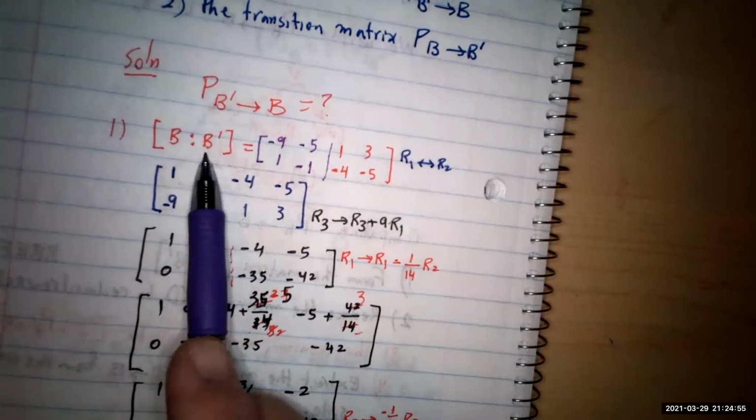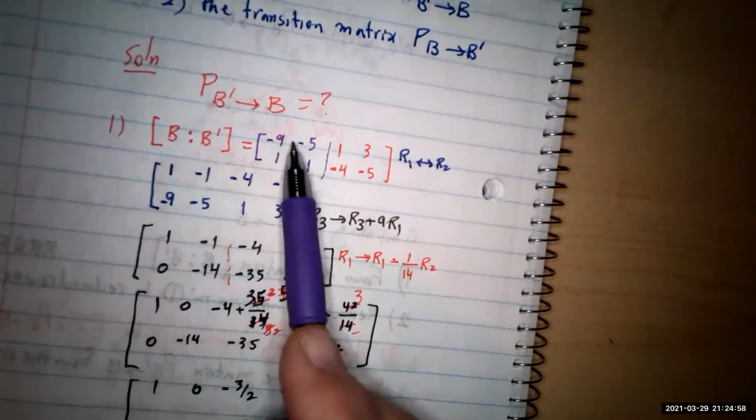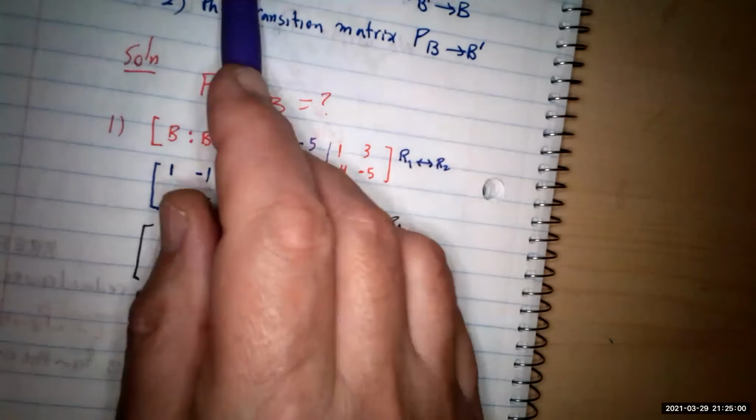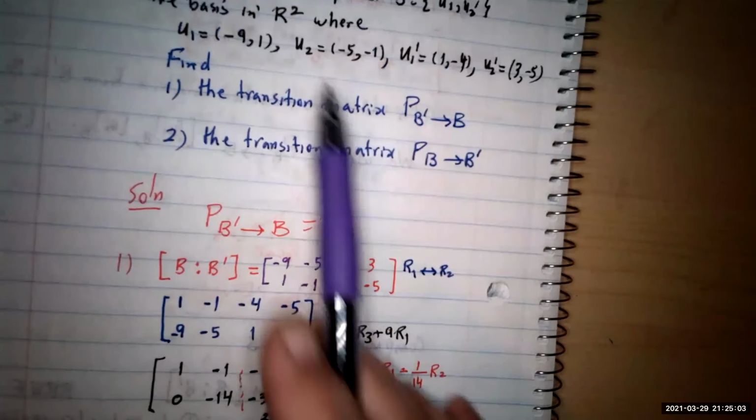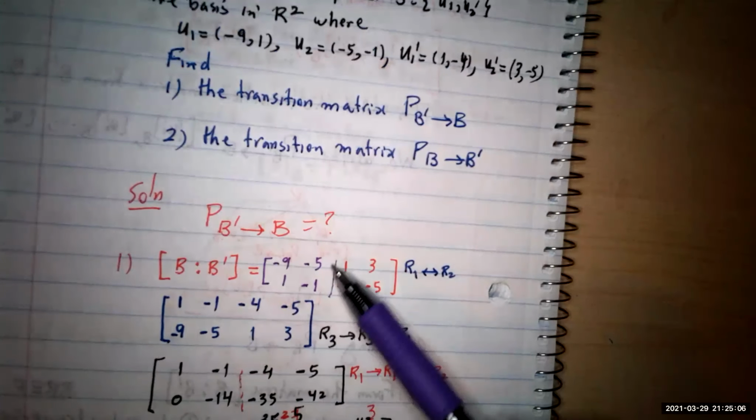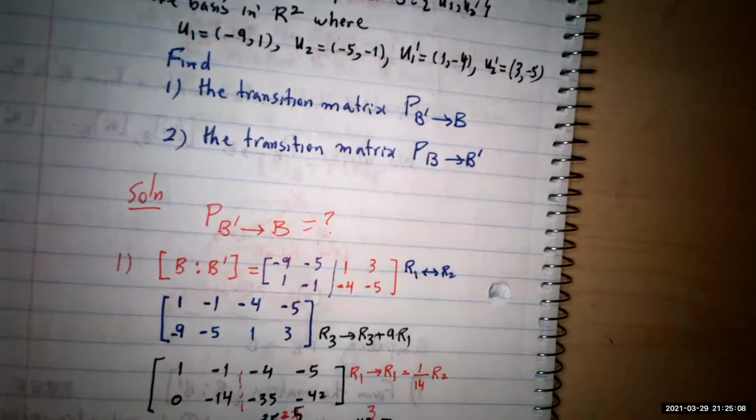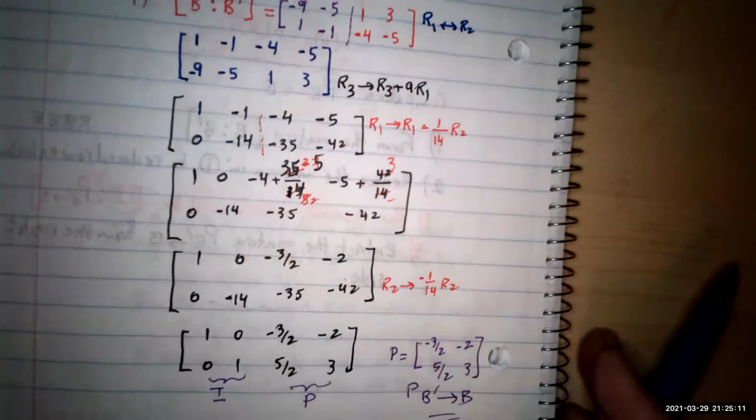Make sure of 2 places that you miss on the test. You have to switch. First, more important one, they are column vectors. You see 9, 1, negative 9, 1, you have to put it as a column vectors. If you write them as a row vector, you are out. Okay, they are column vectors. So you have 2 choices. You can go ahead and form it at the beginning, or just find the inverse function. Okay, so what I would like to do is make sure you want to find that's B prime to B.